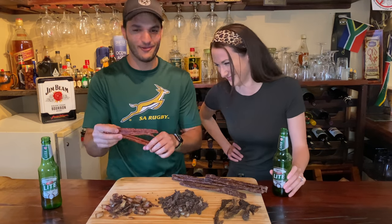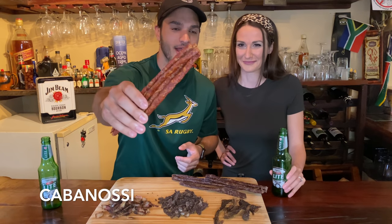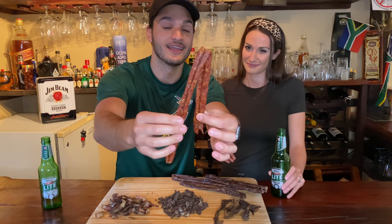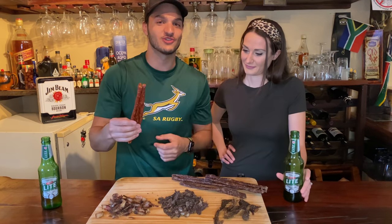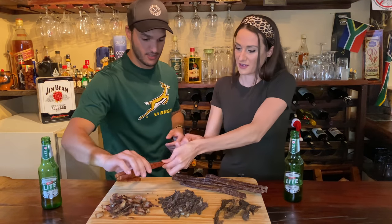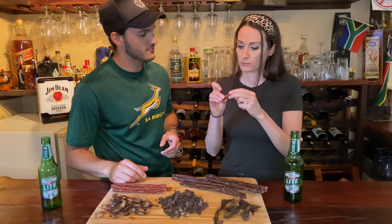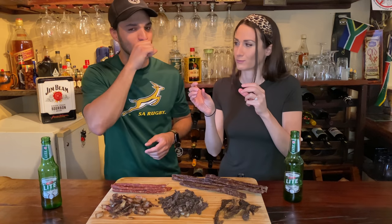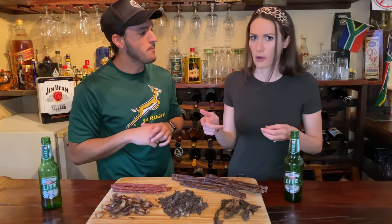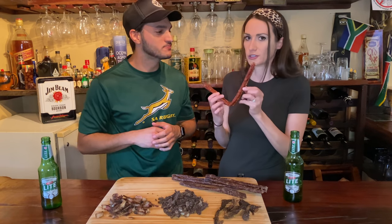Oh, wow. Okay. And on the right, this is called kabanossi. It is a Polish sausage from what I understand. And is also thin and dried, but it's smoked. So it has a more smoky flavor to it. I don't think I've ever tried this one. Okay. Let's see. Break it off. Break it. Yeah, you can. Okay. Ooh. It's more chewy. Oh wait, there's like cubes over here. That's so good. Why haven't I had that before? Mmm, guys. This one's so good. Way better. I should eat the whole thing.